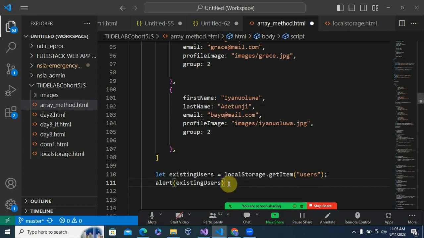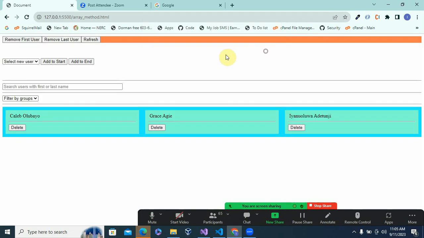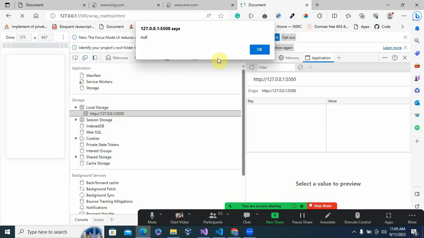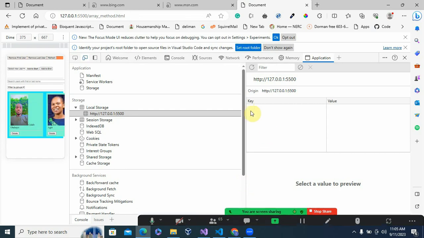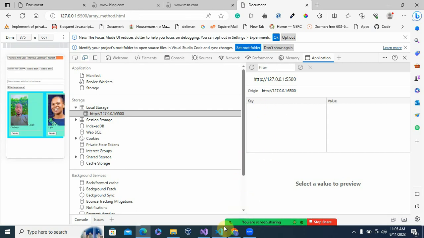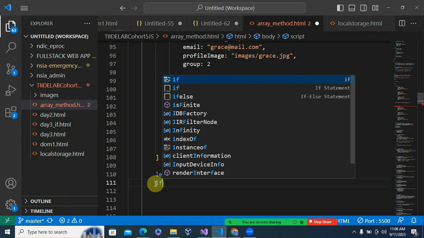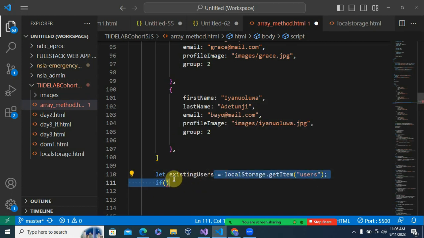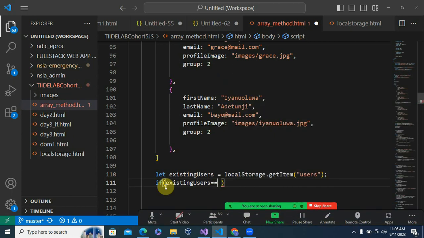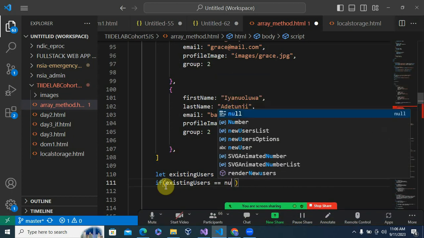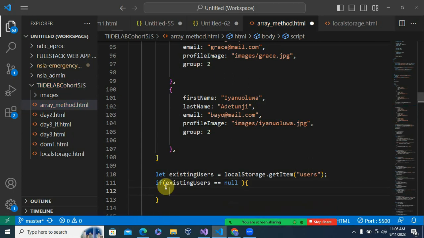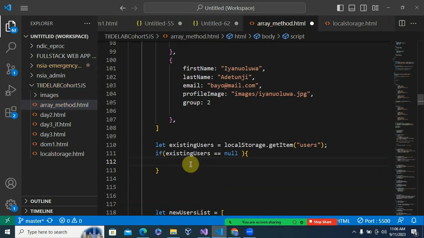Now what you get here when there's no existing user is that you're going to get null. So existingUsers is null. You can see existingUsers is null right now because there's no data like that. There's no key defined like that. So if existingUsers is null, then that's the only time I'm going to save this.